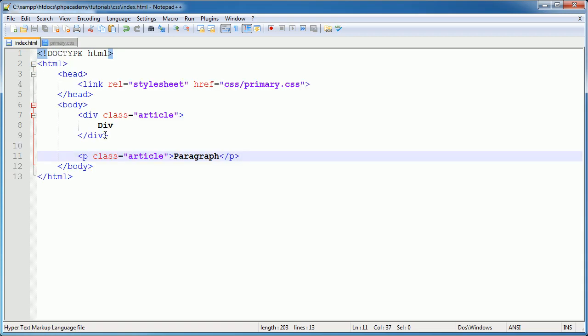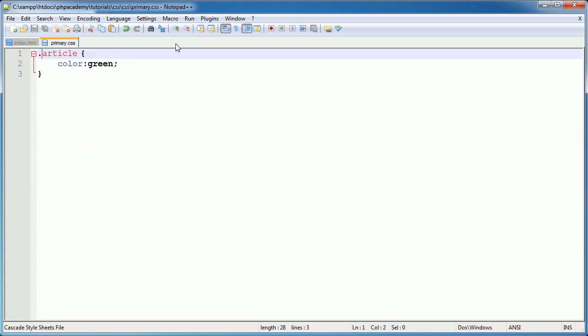Now what I can do is use an element type specifier, but attach a class to this, and that will basically mean any paragraphs with the class of article. That would ignore any divs with a class of article. And the way to do this is to do the element type, so for example p, and dot, and then the class, or hash and then the class, if you were using IDs, but there's no space anywhere at all.